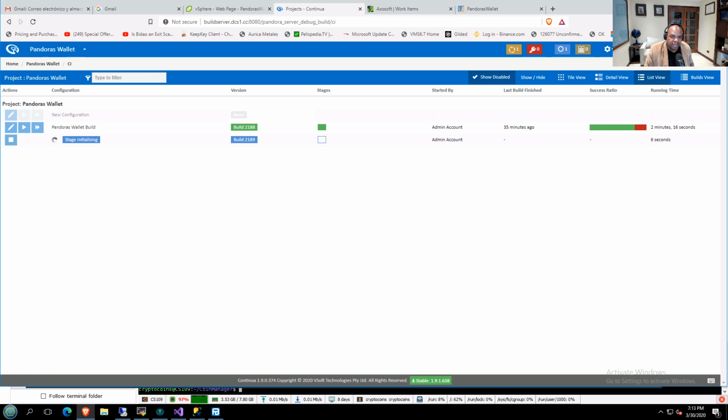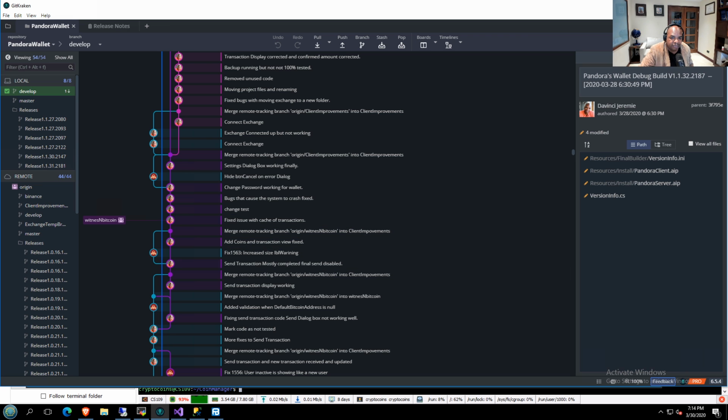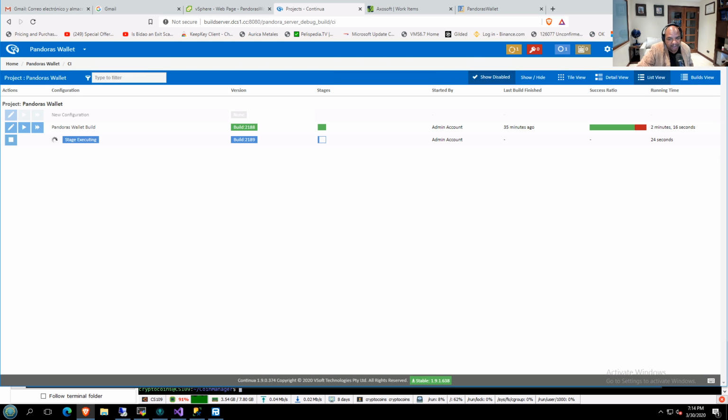Now that's where you see the large build numbers for Microsoft. That's because they have an automated build system, and I can actually program this build system so that every time we insert code through GitKraken, it will automatically run a build just to see if everything's working fine. I don't have that running right now, but one day I will, where it automatically runs the build every single time. But we just do manual builds for this software, and that's good enough for now, and that's why our numbers are not that high. There are so many options in this build server. It's amazing, I love it. That's one of the cool tools we have.